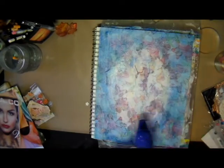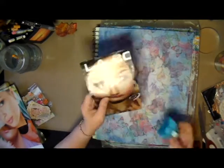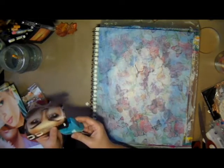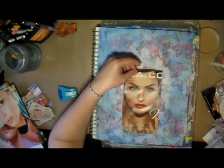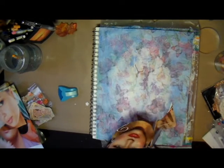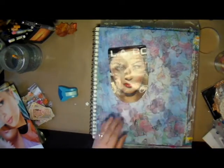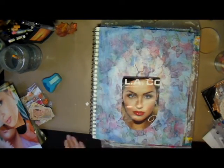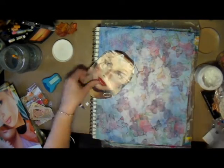So I dried this real quickly, and again thinking about what I was going to do with this page, I thought about putting a face on the page. I've seen where people do these really elaborate headdresses on these ladies, and I thought that would be kind of fun. I've always wanted to do one of those myself, and maybe this would be a good opportunity to do that. So I found this face in a magazine, and I'm trimming out the picture and how I want it to go on the page.